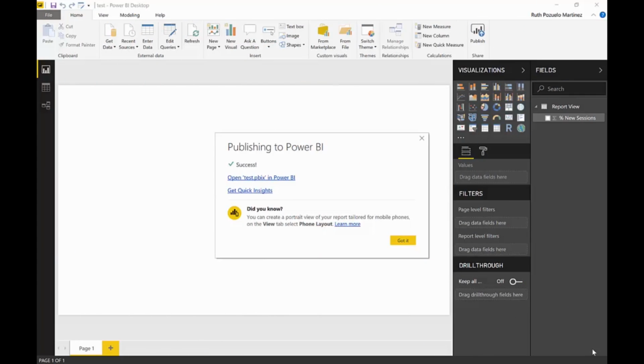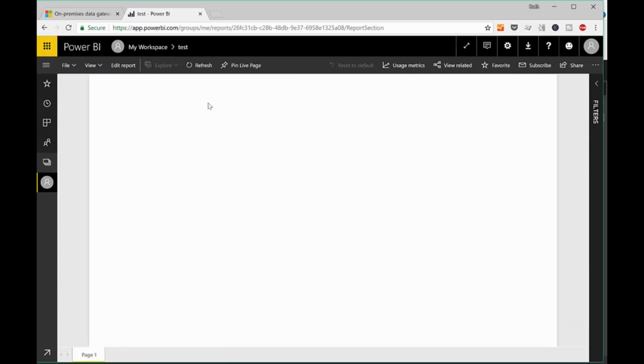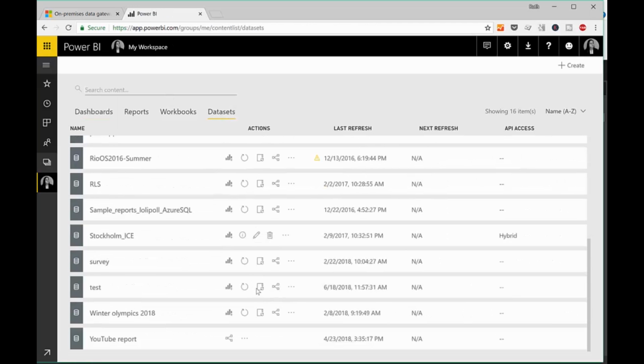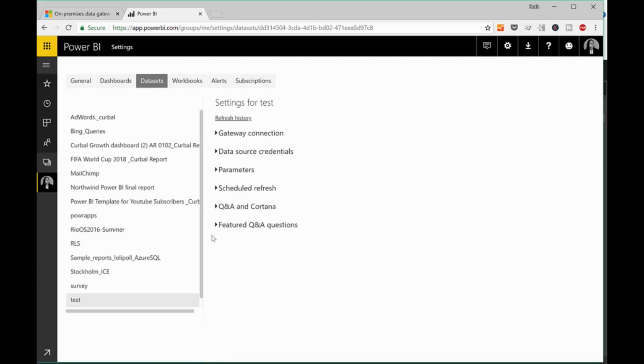Okay, so let's talk about refresh in Power BI Desktop and scheduled refresh in the Power BI service. There are a few things I want to touch. The first thing we're going to do is go through a case. Here I have a Power BI file where I've downloaded some data from Google Analytics, and I published it to Power BI. Nothing weird. If we go to the source, click on My Workspace, Datasets, we're going to schedule refresh for this report.